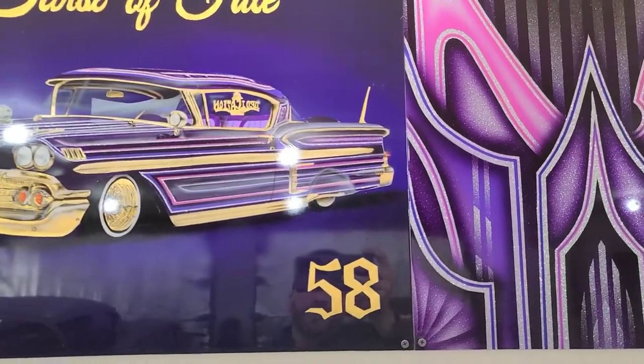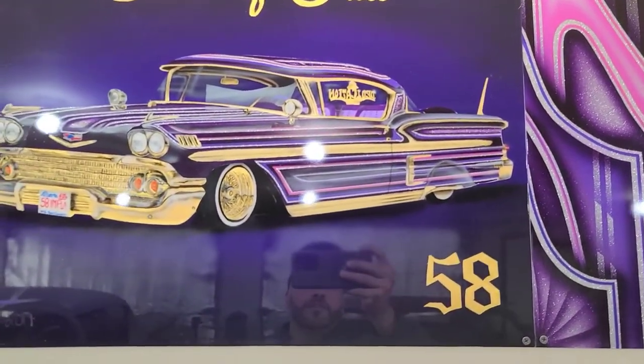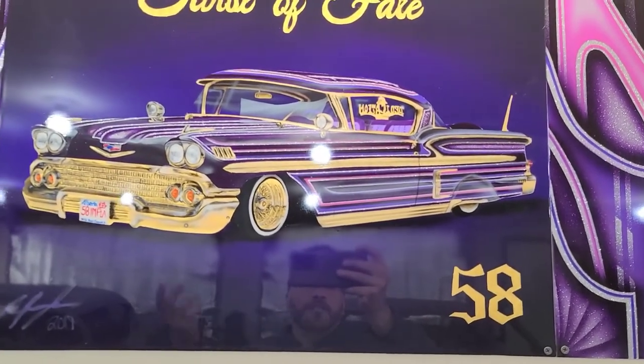So guys, I'll show you the other two things I have in the shop that are the newest pieces here for the airbrush artwork that I've done.